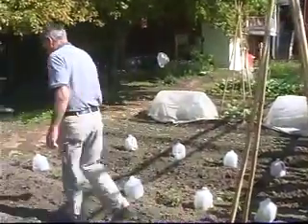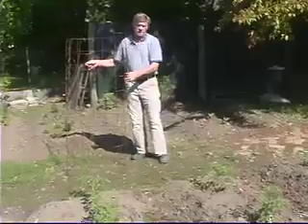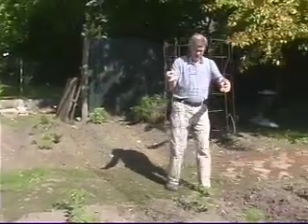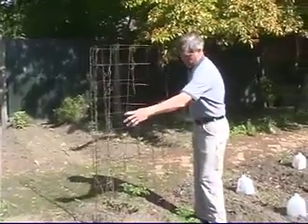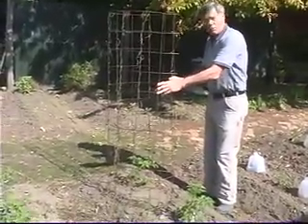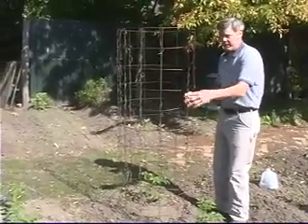The way down here to grow a tomato generally, if you're going to grow a larger one, you don't use one of those little 99-cent cages from the hardware store. You want to take some concrete reinforcing wire like this, one plant per cage, join it up like this. Then you put a stake in so it doesn't blow over, and that one tomato plant will completely fill this cage.